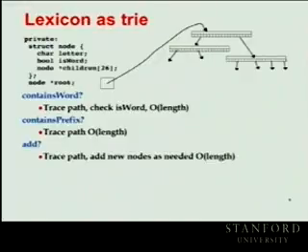And then adding a word does the same operation. If I need to add the word strawberry, then I start looking for STR, and at some point I find some places where the nodes don't exist, and I start creating them from there on down. So it is tracing what exists and then adding new nodes off the bottom and then marking the final one as, yes, this is a word.